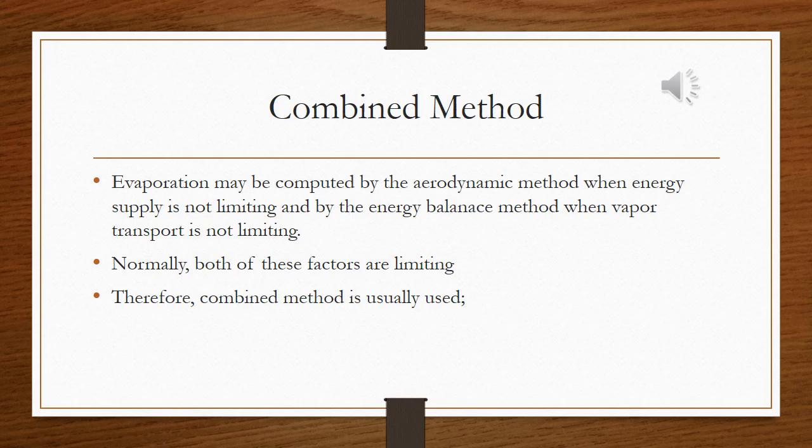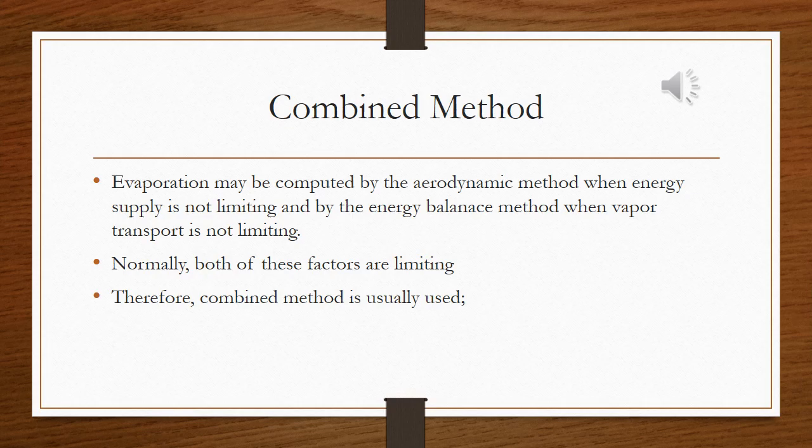If you pay attention, in the energy balance method, if there is heat radiation from the sun, we can apply the energy balance. And in the aerodynamic method, if we consider the wind energy, wind speed, the elevation and all the constants, we can use this aerodynamic method. Let's say both are limited. It's very hard to find the sun's radiation at the current space and time, and we also need to take the wind velocity and speed into account. Normally both of them are limited, right?